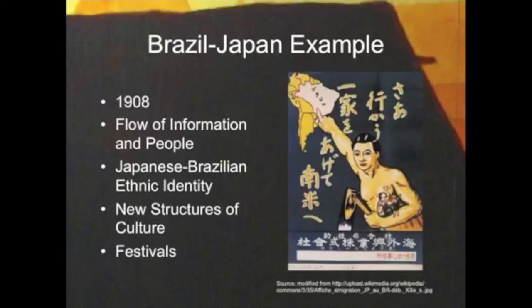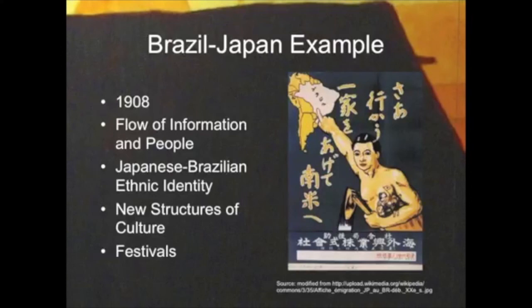What we find is generally people recognize this as a temporary situation, and that the intent of many of these transnational populations that are, again, moving across borders for economic reasons is to bring the money and the resources and the prosperity back to their homeland, back to the starting point of their journey. And that's what we see with this Brazilian and Japanese exchange that occurs in the early 20th century. Many Japanese families moving to Brazil, one or two generations later, returned to Japan.